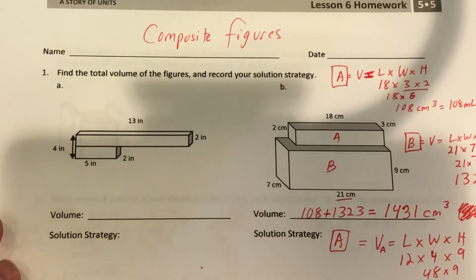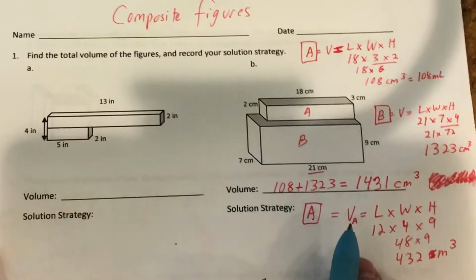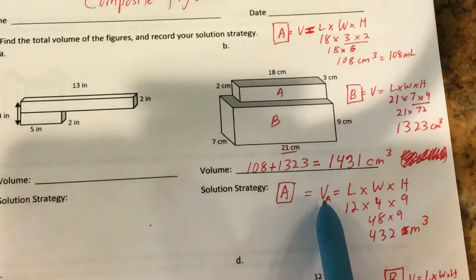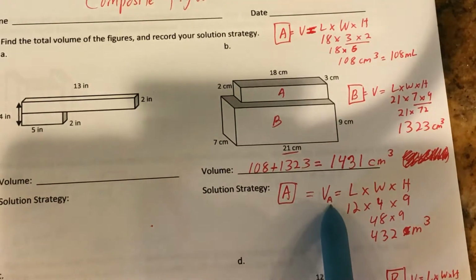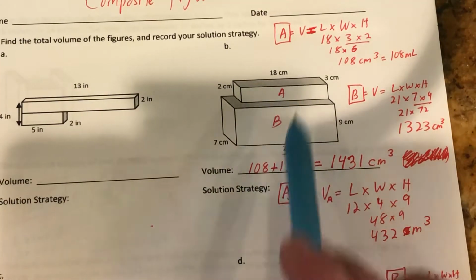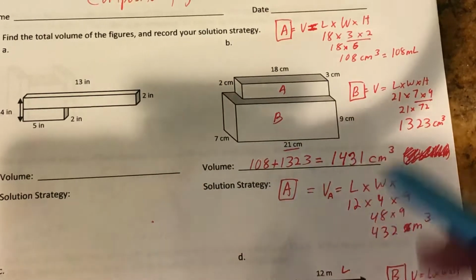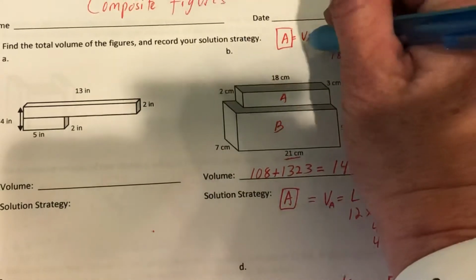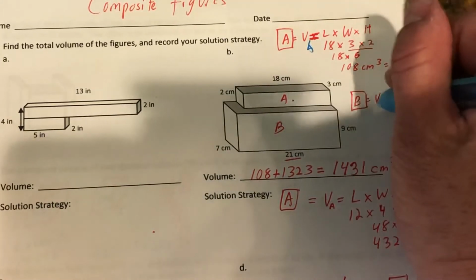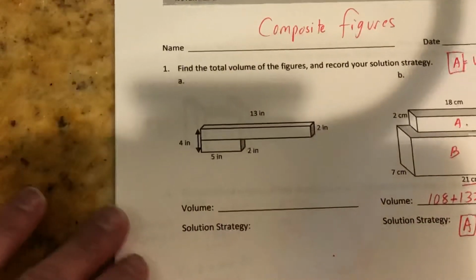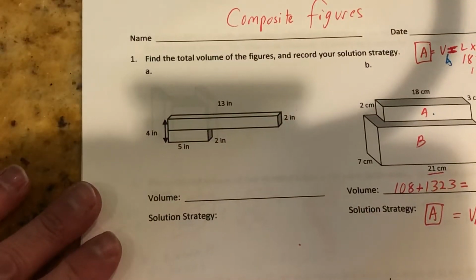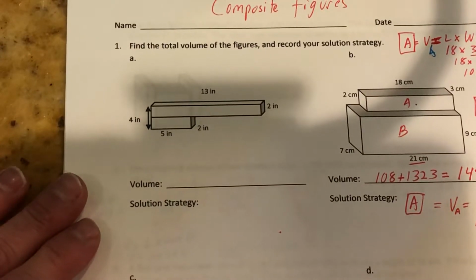You made it through another week and we're going to continue with our math. I'm going to show you the volume here, and I know in the video Mr. Hotbecker showed you that if you do volume and then put the little subscript of whatever letter you're trying to solve, that's the fancy mathematical way of showing this is the volume for this A box. This would be the volume for this B box right there. So we're going to use that same subscript because you might as well learn it now. Makes you a lot smarter. It's one less thing to memorize in middle school.